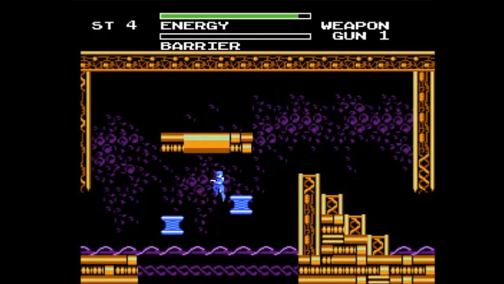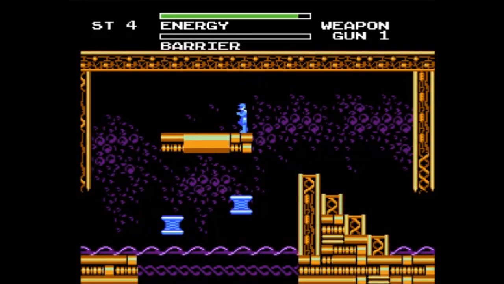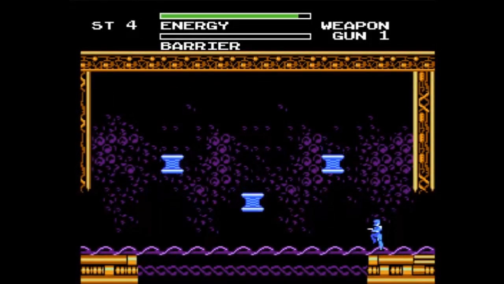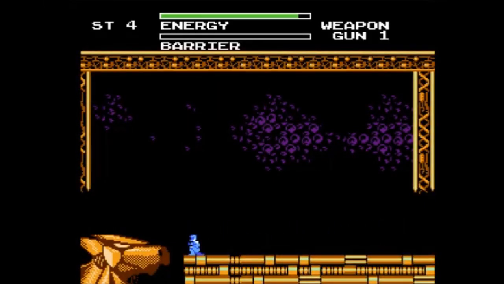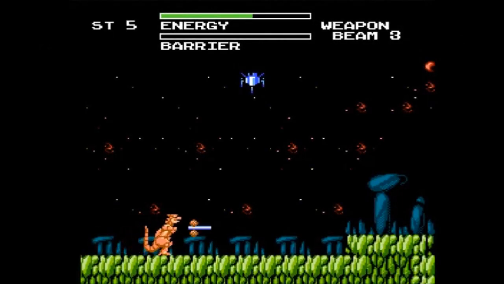Now we're going to start making our way back. Which I'm hoping will be a little easier than making our way over here was. Just gotta be careful with these platforms. There's our dinosaur. Alright, on the next stage. Alright, 5 of 7. We are getting real close.